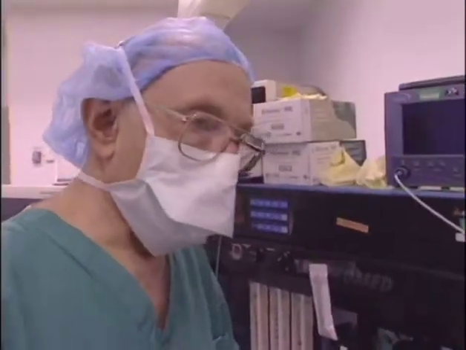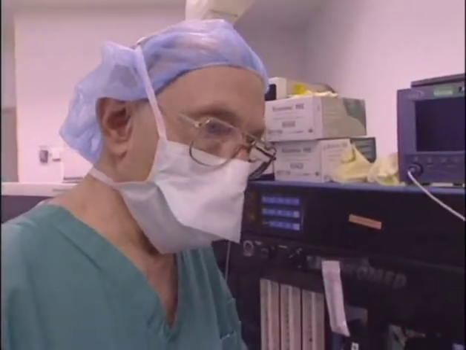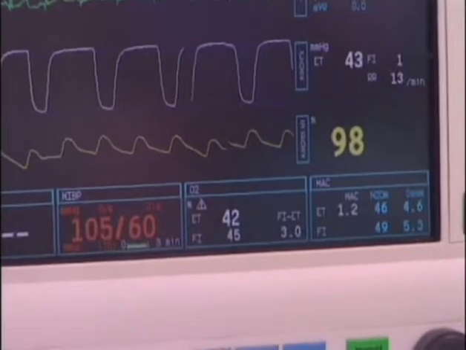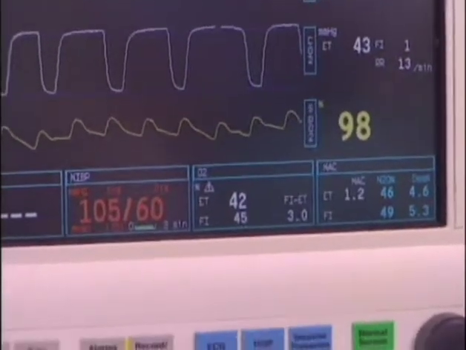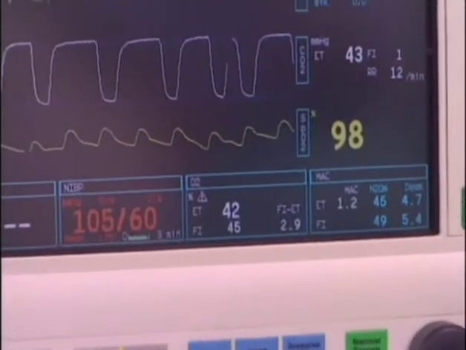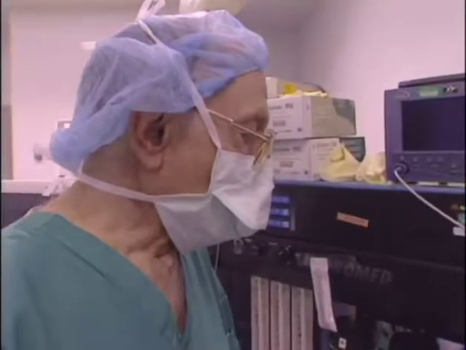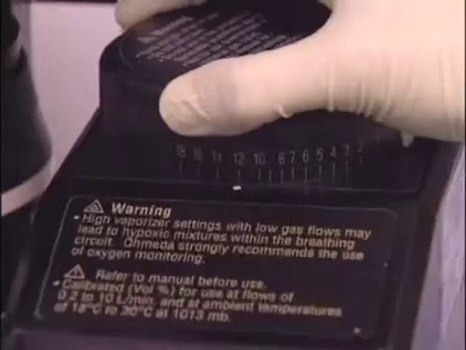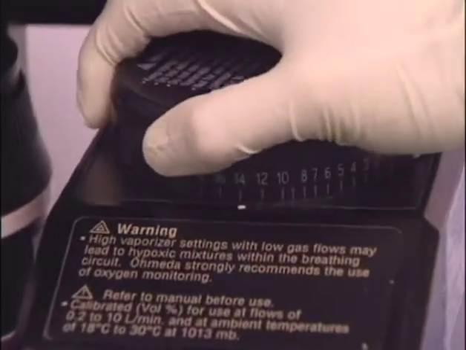We're going to begin the procedure in a moment, and we may need to get to a deeper level of anesthesia. How much anesthetic do you think we could give her? Well, her end tidal is at 5.5% now, and a MAC of desflurane is 6. Why don't we go up to 8%? So we need to turn the vaporizer, at this low flow rate, up to 14% or so.